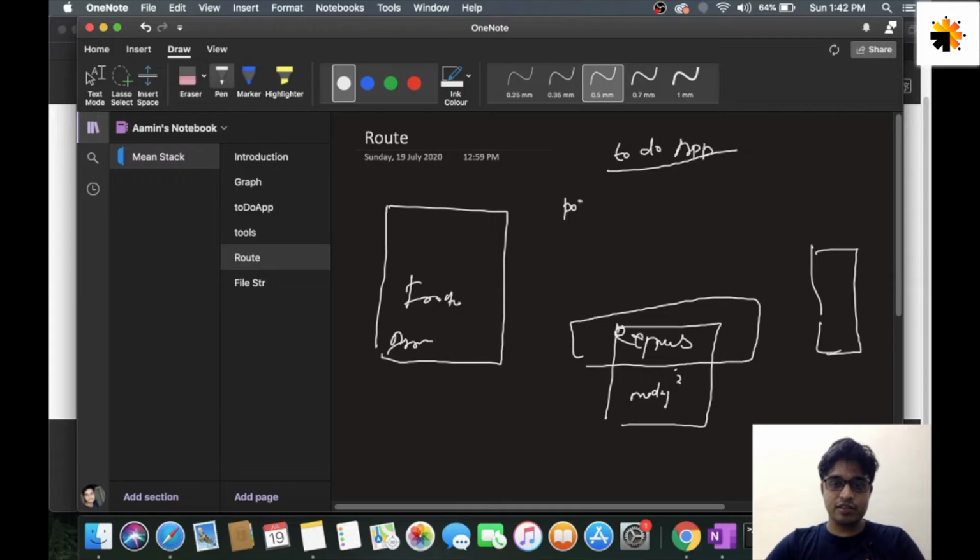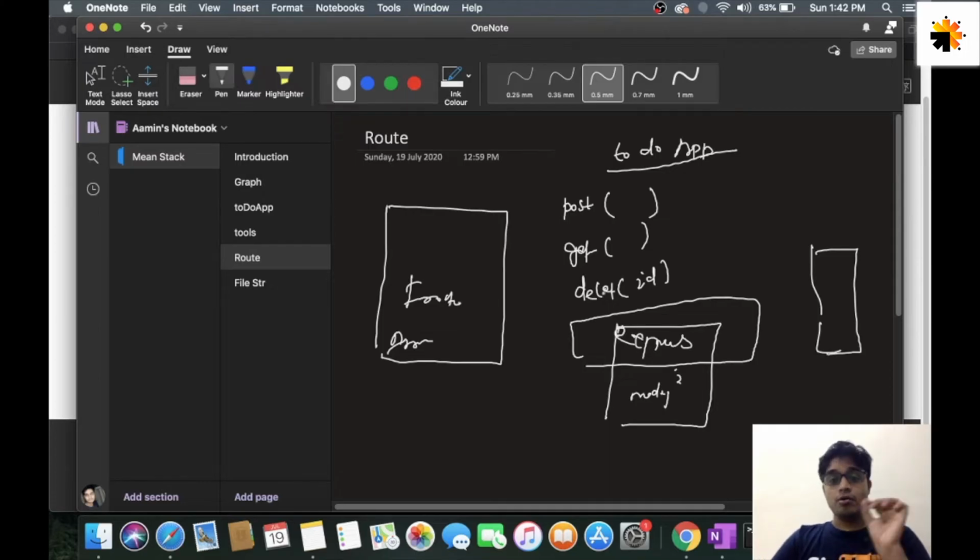According to the application, there is first the post method and the get method and also a delete method. The delete method needs an ID, because when you click the delete button, only one task, only one list item will be deleted from your database, and that needs an ID. The get method will retrieve all the data and make a list in your front end, so this does not need any ID. And the post method will help to store the new data inside your database.